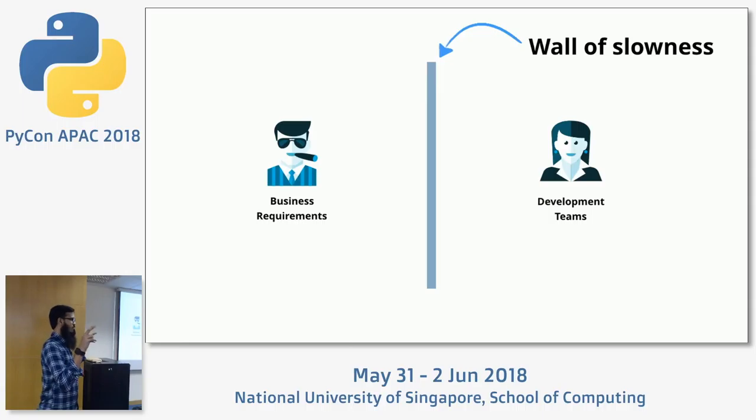So I call this a wall of slowness. What the business wanted, developers never used to code, because the business always used to change the requirements and it was difficult to keep track of it. Let's say a product manager comes to you and says, hey, you need to rewrite the entire application and make it awesome, DevOps-y. And you'll go, okay. And you have about 1 week to do it. And then, oops, dude, you need to change the entire architecture to make it work. It's not going to happen even if you give me 1 year, right? So those were the kind of requirements. There was a huge gap between business and the development team.